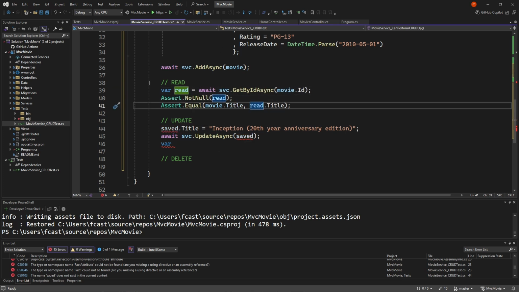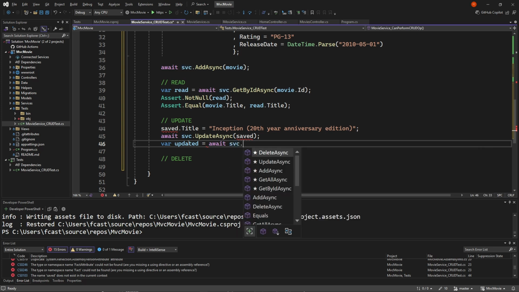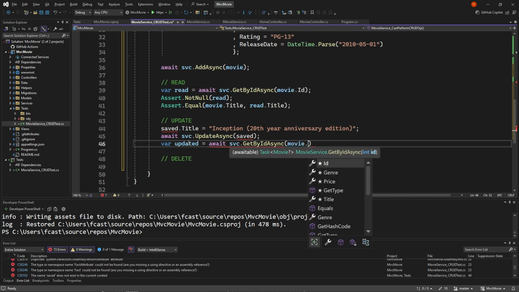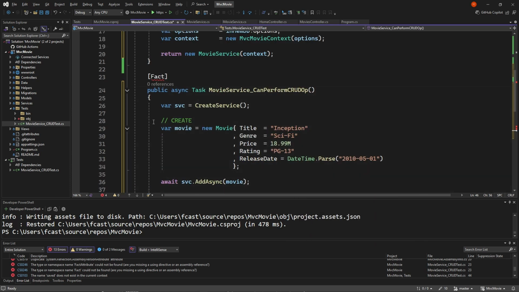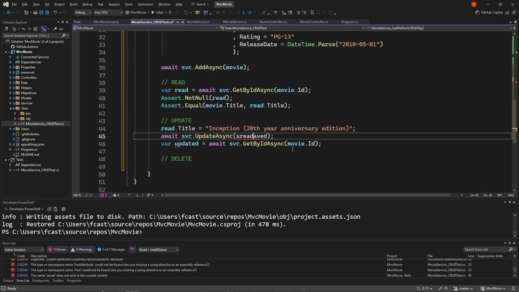So for the read section, we're going to save this to red, and then for our next one, we're going to say updated. So this is our updated movie. So we're going to say await svc get by ID async, and we're going to get the ID from our original movie. And let's call that red.